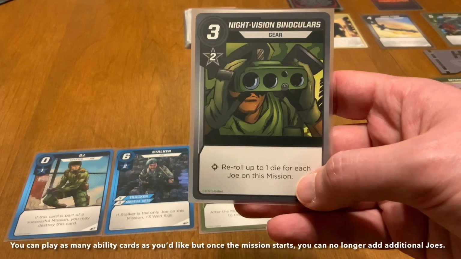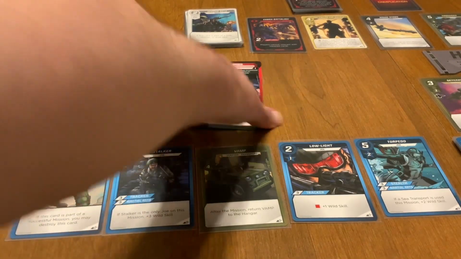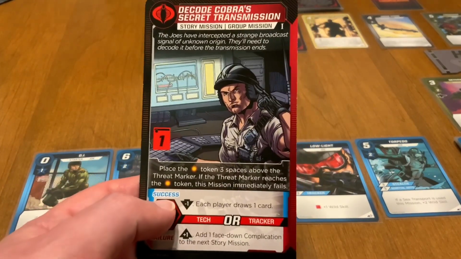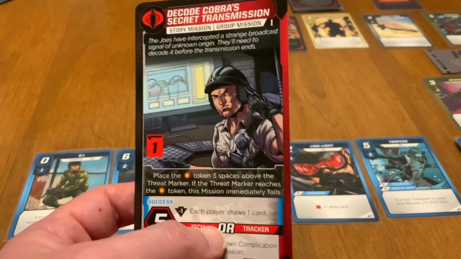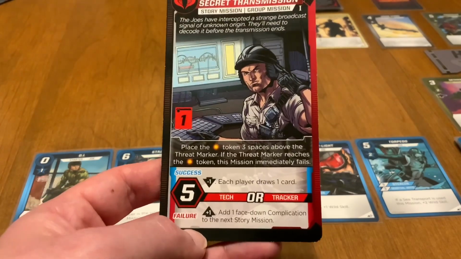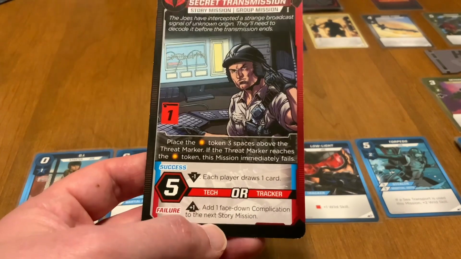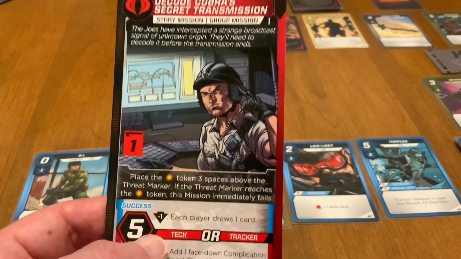and they're able to use that ability on the card. You add up your successes, and if they total, in this case, 5 or more, the success is complete. In this case, you'll lower the threat track by 1, and each player will draw a card. Or let's say you failed the mission. You would increase the track once. You'll add 1 face-down complication to the next story mission.